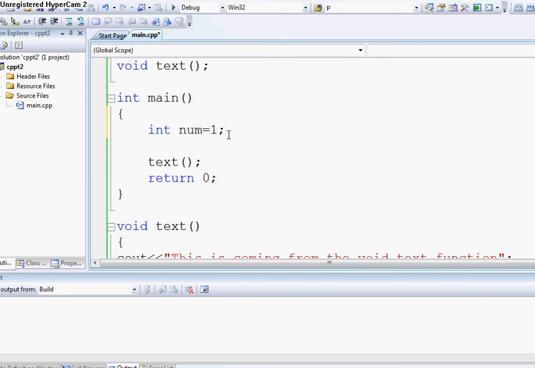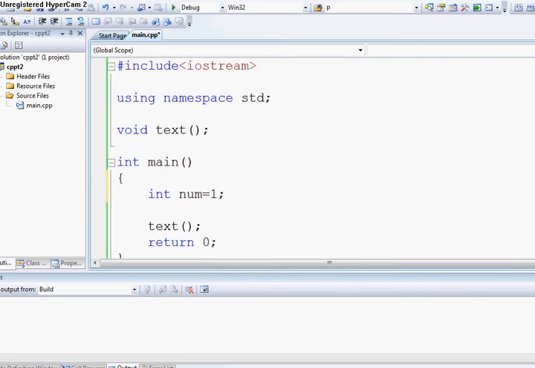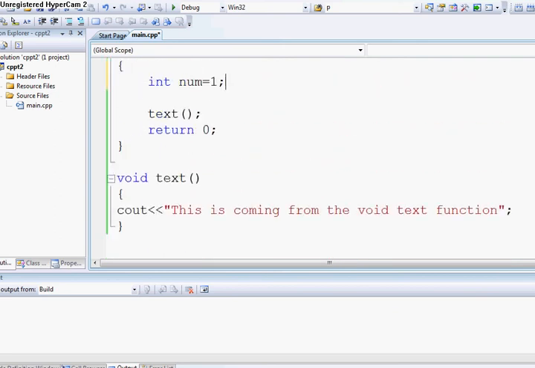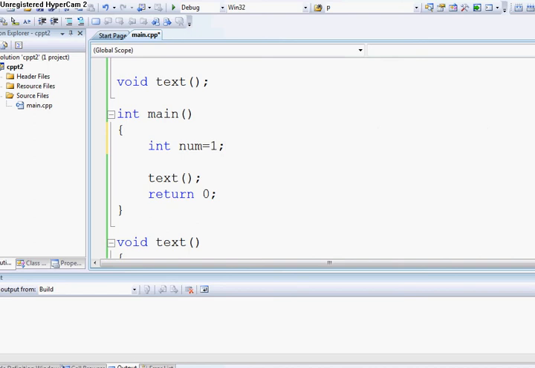So in this case num equals 1, so that means that if I were to put cout num, then it would always display 1. In the next tutorial I'm going to show you how you could make the user enter numbers such as integers or doubles. But that's how you declare an integer variable. Now I'm going to continue that in the next tutorial.